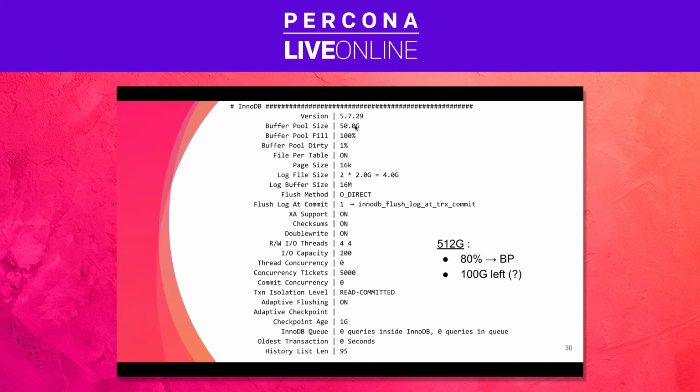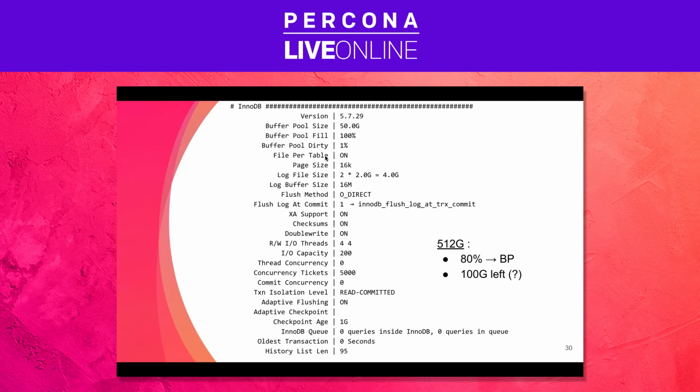Most of it will be used by the OS cache, which is not the best use for it, because InnoDB itself does have direct access to the memory. It bypasses the OS cache to read and write memory and, in fact, the disk. So only other parts of MySQL rely on the OS cache to interact with the storage. Just make sure you are making the most use of the memory you have.